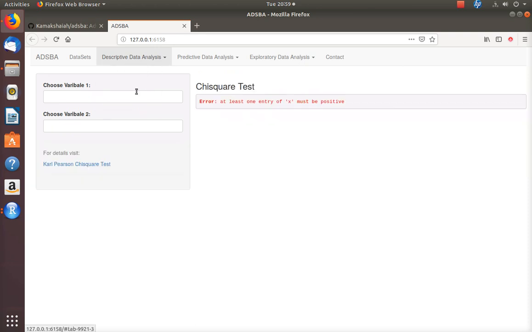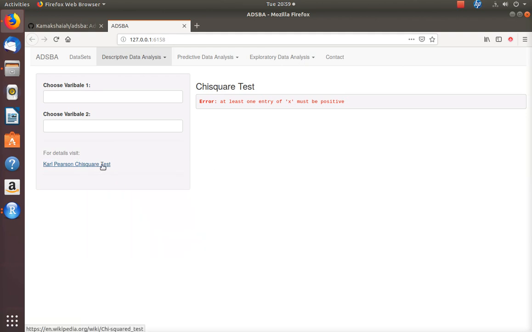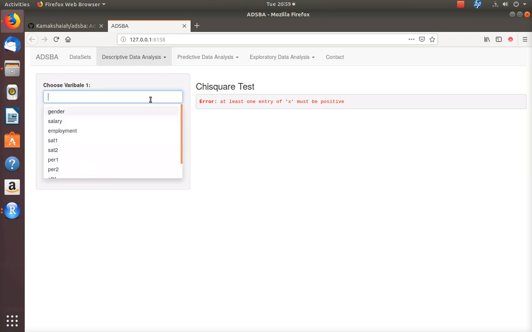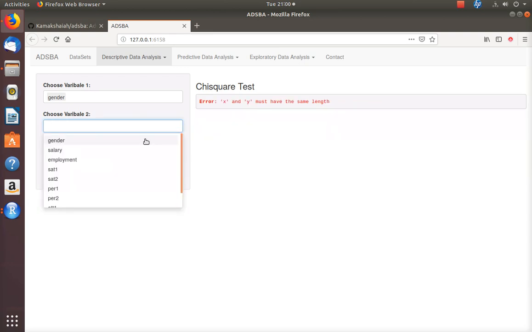And going further, we have the cross tabulation. We can do a great deal of analysis on cross tables, but right now only one single method is implemented. There is a link here; you can click on it to read more about the chi-square test. This technique implements the chi-square test on bivariate data. Suppose I choose both of the factors, then there will be a chi-square test for those two.